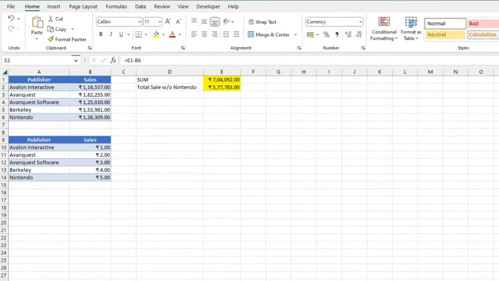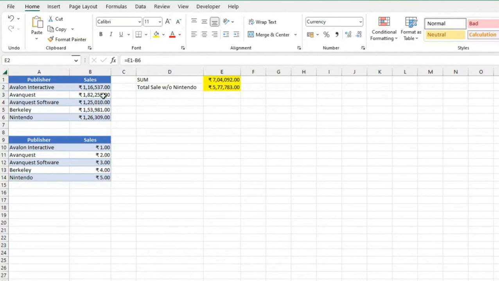It's pretty straightforward. Selecting could be a challenge when you don't have a mouse, but you will get used to it. And if you're using a mouse, it'll be much faster. Otherwise, you have your arrow keys to do that. Now, similarly, like we calculated the sum and the difference, there are other mathematical operators like divide and multiplication that you can perform in a formula. Now, to divide, you can use a forward slash, and to multiply, you can use asterisk.